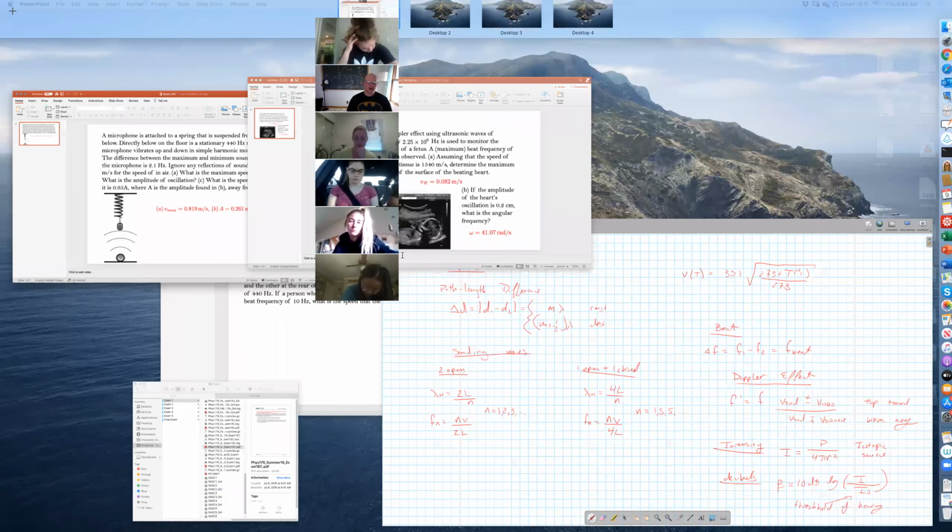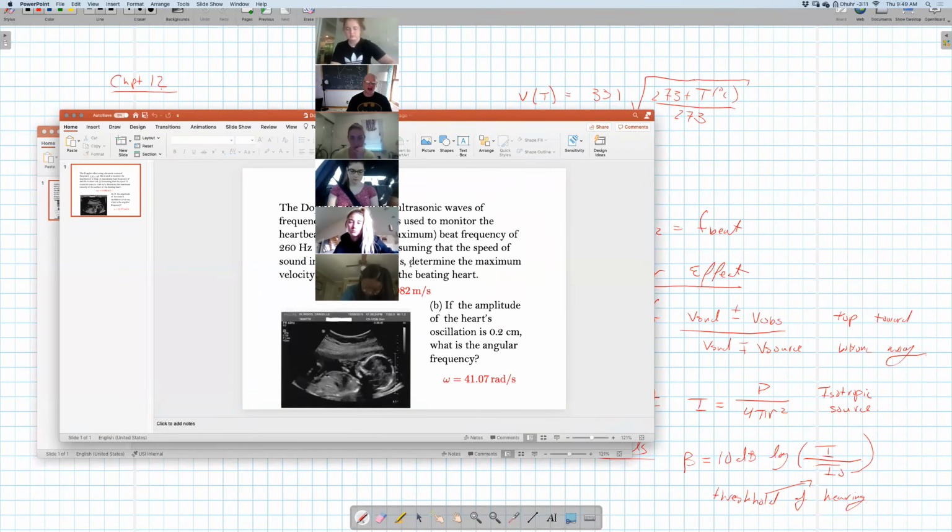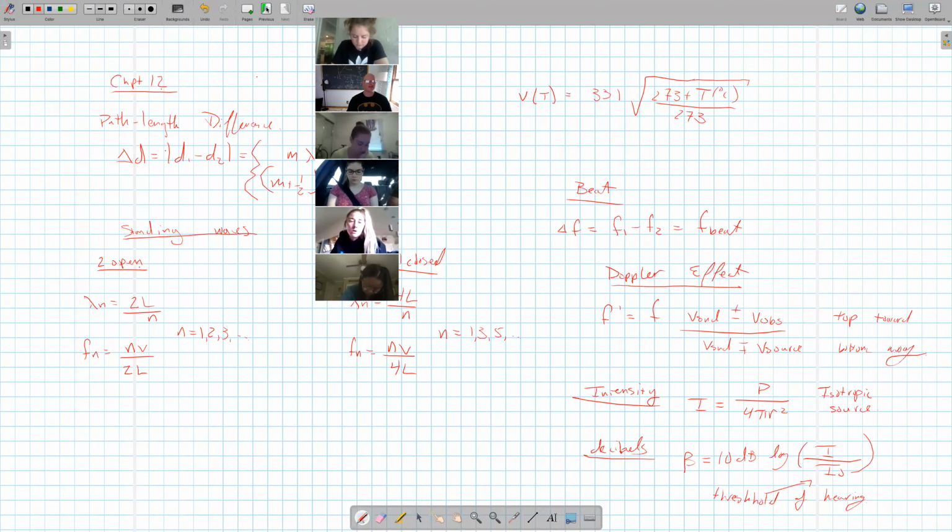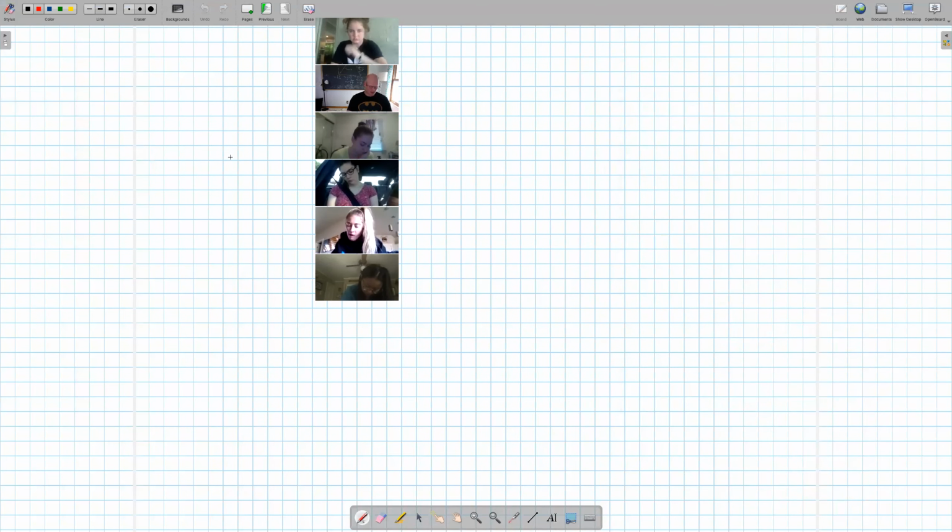This one is a little bit complicated in that you have to understand that there are actually 2 Doppler shifts in this case. Let's talk about why. Let's say here's my ultrasound, and it's sending in a wave. This wave has an original frequency of f. The heart, let me just draw this as a harmonic oscillator attached to a spring, is moving back and forth. Let's say in this case it's moving this way. This is the velocity of the heart when it's at equilibrium, so at our equilibrium position it has the maximum velocity.